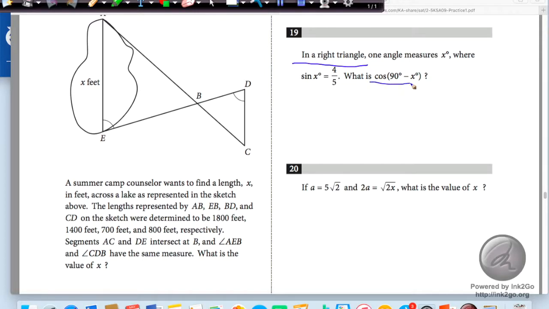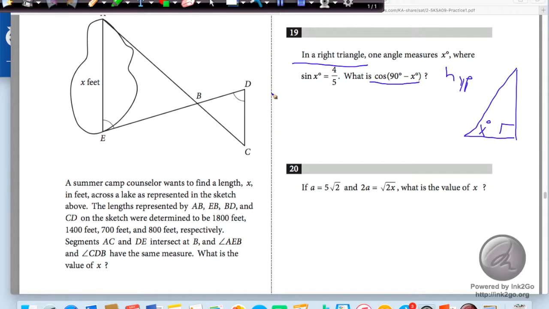So it seems as though I'm trying to solve, and I know that 90 minus x is going to be 2 out of the 3 angles that are present within my triangle. So if I were to write my right triangle over here, I always have my 90 degrees or my right triangle symbol. Now the side opposite of that is going to be my hypotenuse, and we'll discuss that very quickly. And then let's just label this down here as x. So that's my x. This elongated side is always going to be my hypotenuse.